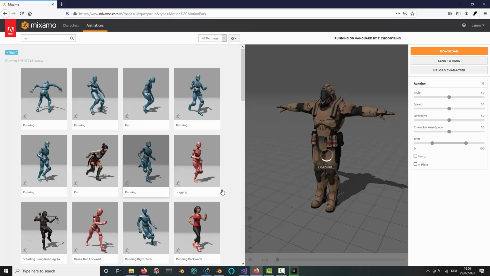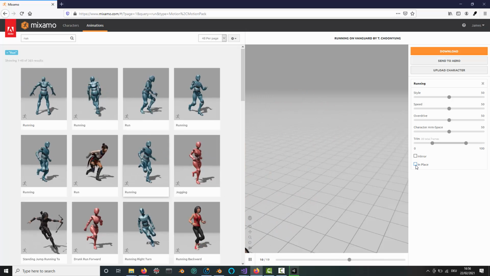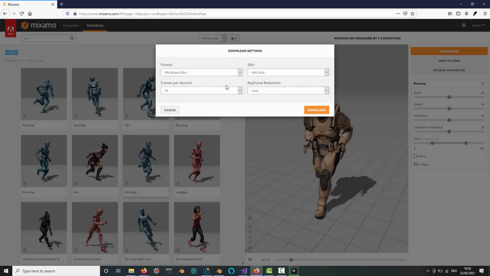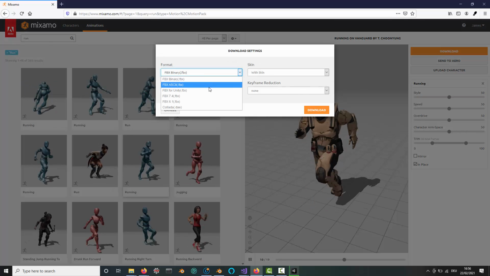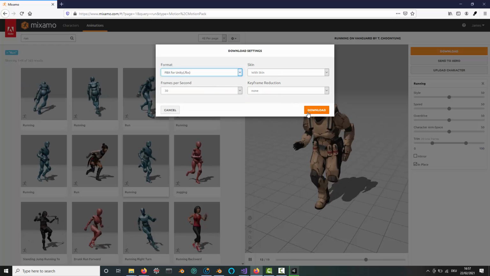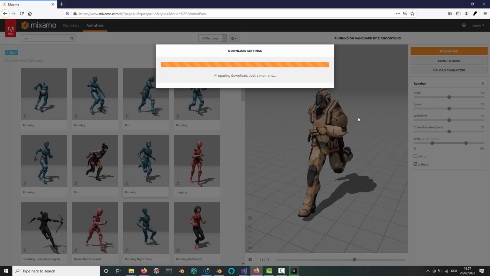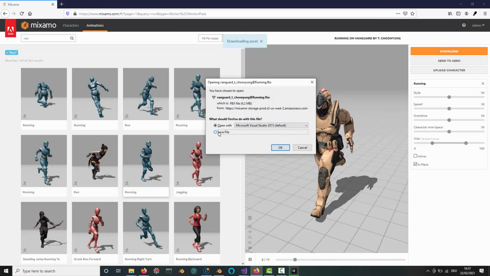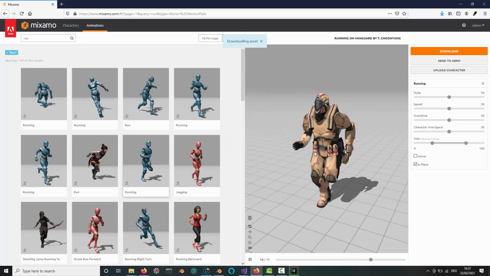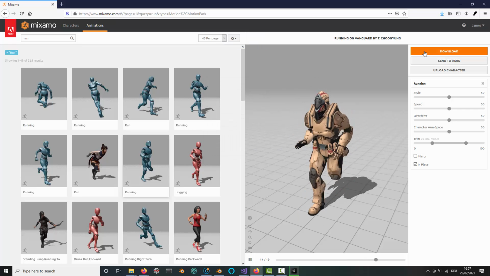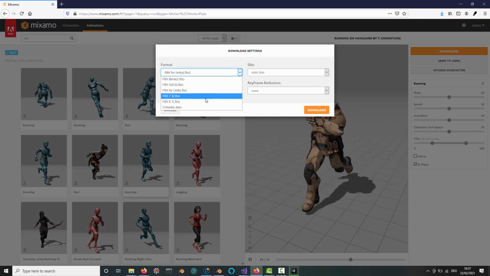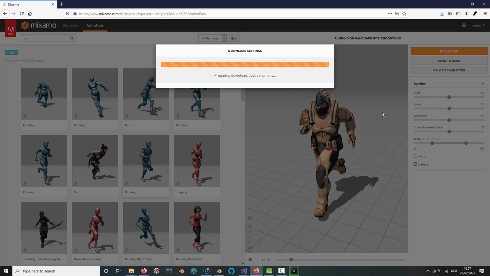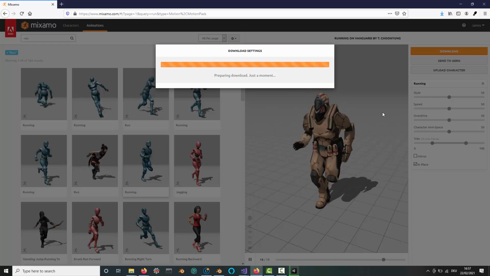And you need to press in place so you can move him in your code. Okay, download. Now you need to download the FBX for Unity. Save that to your disk. And then, for whatever reason, you need to also download the Collada file to make sure you get the textures as well. If you don't, you won't see the textures in Unity.